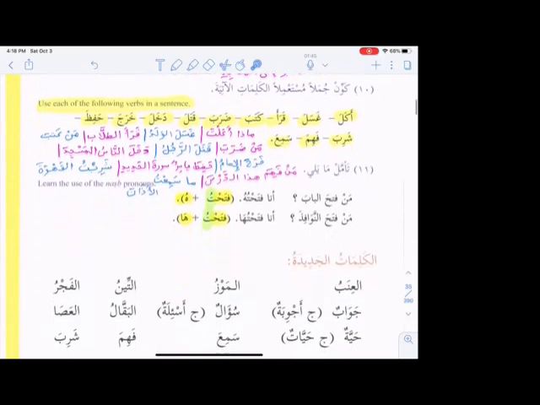Fine. Now, after all this, Dr. Abdurrahim is making us understand what is that, my brothers and sisters. Man fatah al-bab, ana fatahtu. Who? Fi'al, fa'il. See here, Dr. Sahib says ana fatahtu, but even fatahtu has to be broken down. Why did I break it down? Fi'al and fa'il. This is your fi'al and this is your fa'il and this is your maf'ulun bihi. We have to always be conscious of fi'al and fa'il. Man fataha al-baba, ana fatahtu. I always say ana, fatah, then tu, and then who. Okay. Man fataha al-nawafidha, ana fatahtuha. Did you get the idea?